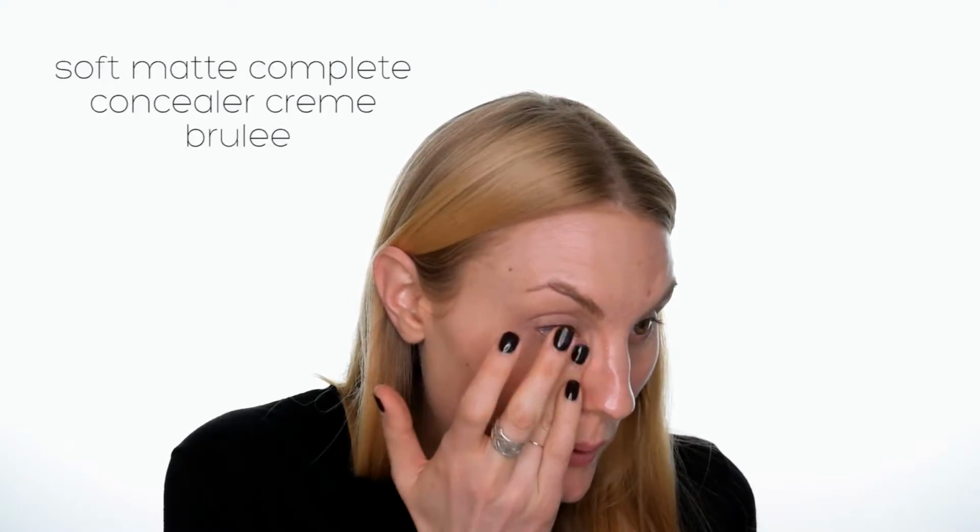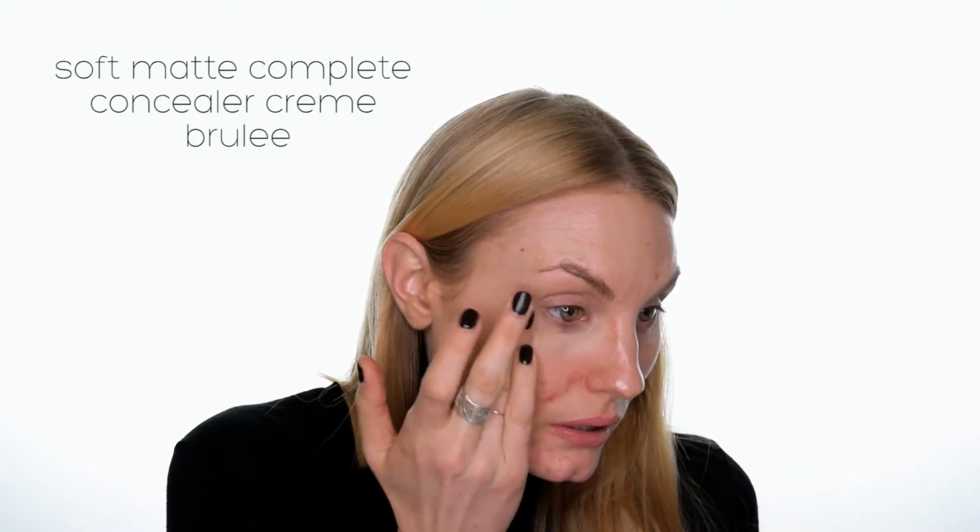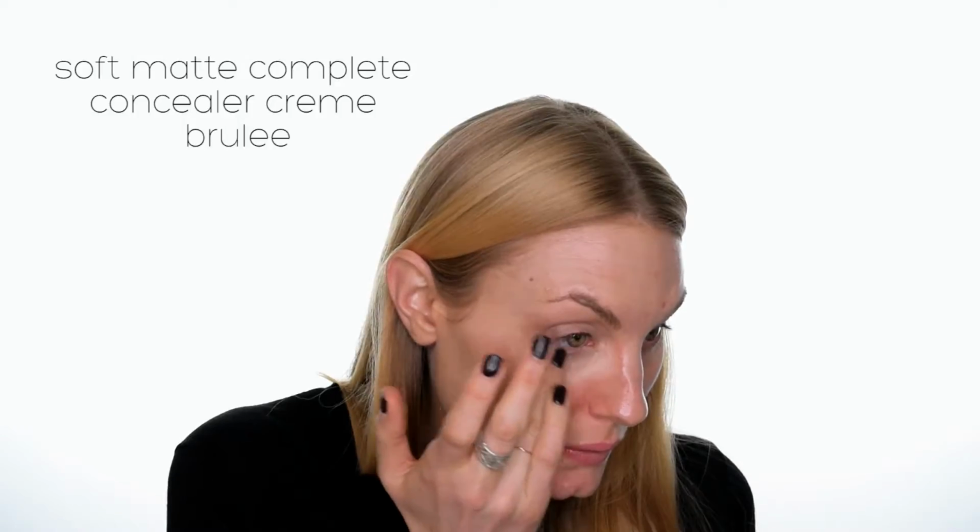And it also just helps bring my eyes forward because I have quite deep sockets. And I do tend to find that if I don't put anything on my lids, if I'm not wearing eyeshadow, they tend to recede a little bit. So using the concealer like this, it just helps bring them forward. So that's the concealer. I'm just going to pop a little bit of creme brulee on top of that now, just to brighten. I'm going to take it right up underneath the lash line.